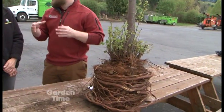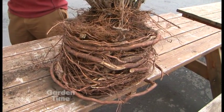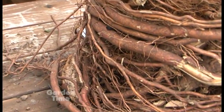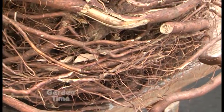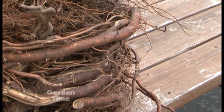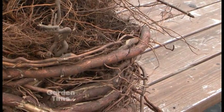Are there other ways something like this could occur? A container is the easiest way because it has those rigid, smooth sides — once the roots hit the side they just continue to circle around. But another way it can happen is by being planted too deeply in the soil. Roots need oxygen to respirate, so if we plant trees too deeply the roots start growing upward to find the right oxygen content, and because they don't have a sense of direction they just branch out, which can lead to stem girdling roots.